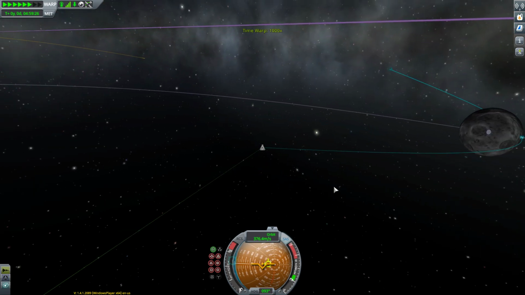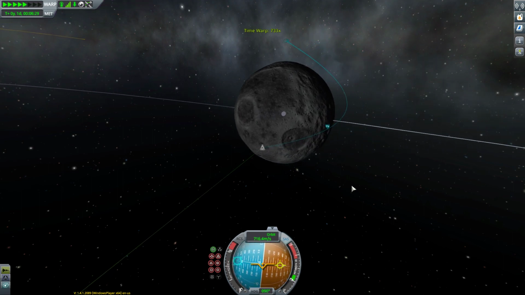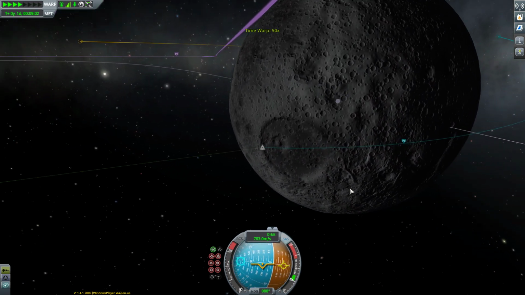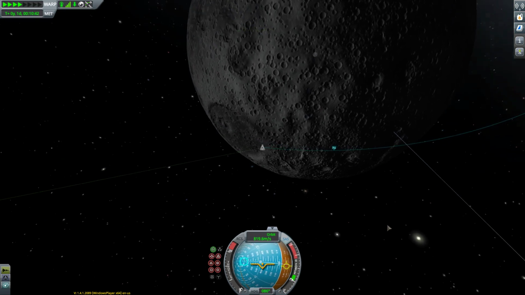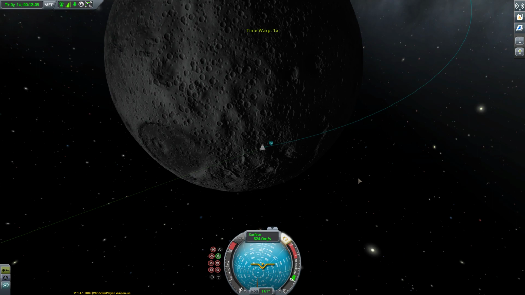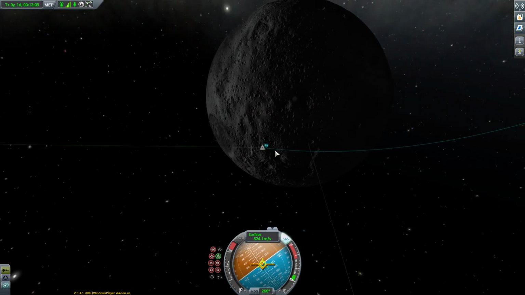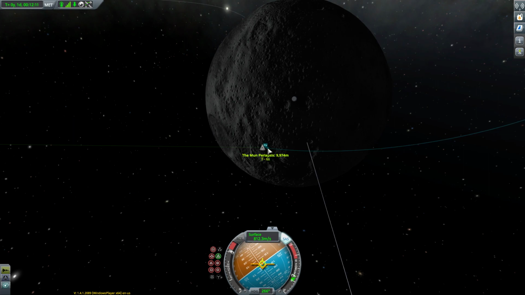Okay, so let's get our closest approach, fire up those engines in retrograde, and enter closed orbit. Okay, so I don't feel like a night side landing. So here's what we're going to do. We're going to slew around. I still got sunlight.